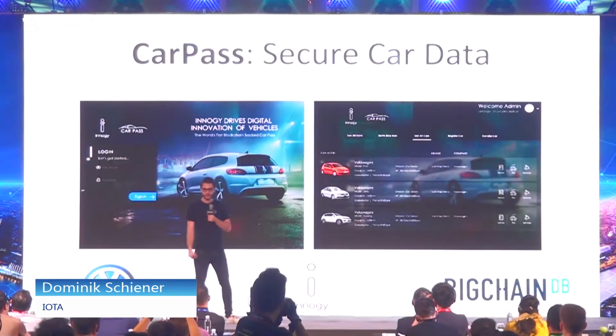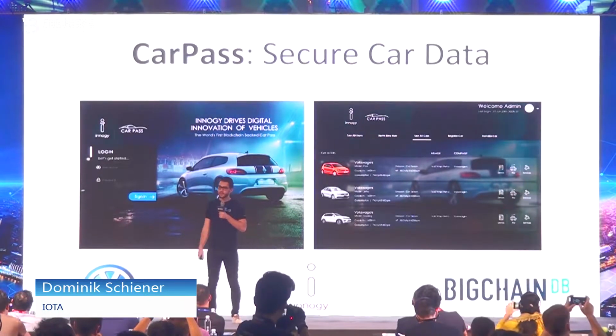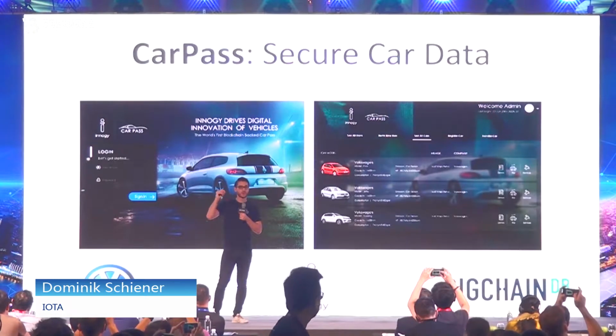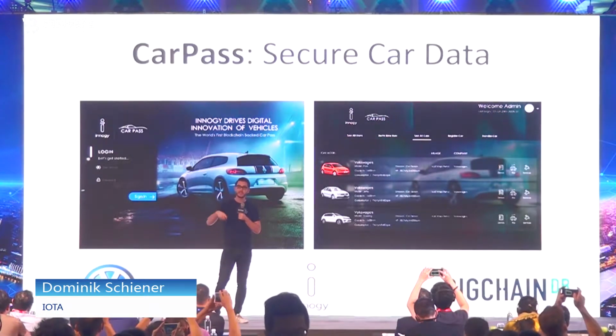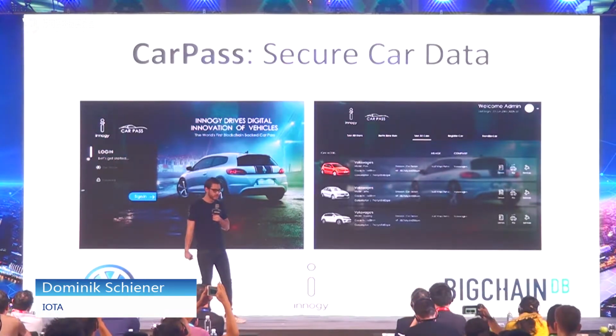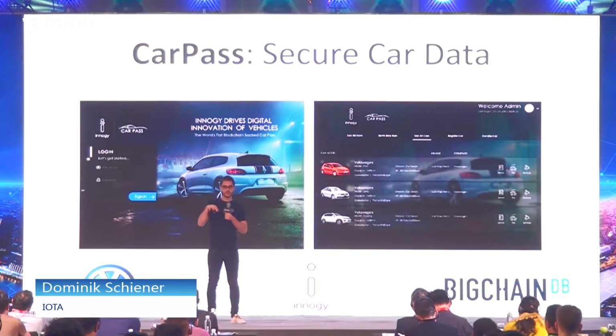Another use case that we work on together with Energy and with Volkswagen is this Car Pass project. Basically, we're integrating Iota into the car, and we have this secure audit trail of what is happening at each point in time inside the car. The beauty of this system is that you now have a secure audit trail that not only Volkswagen can share with their partners, but that the customer can share with the mechanic and with other parties.